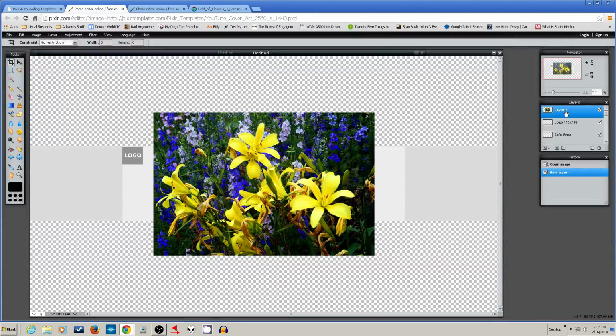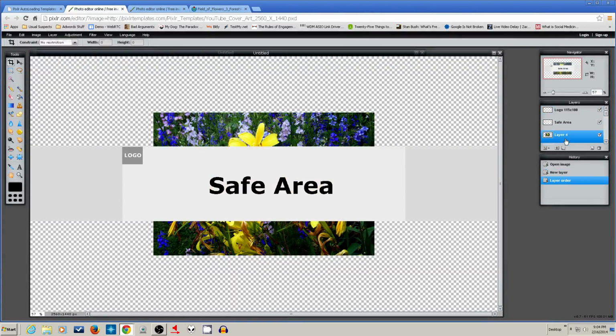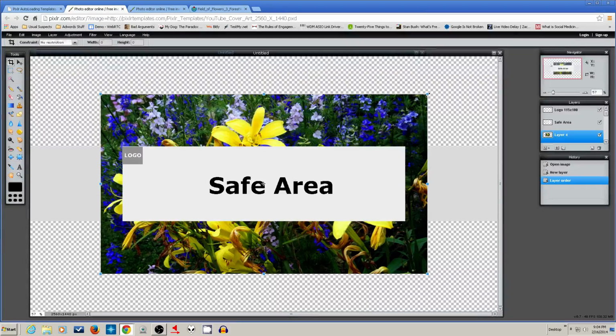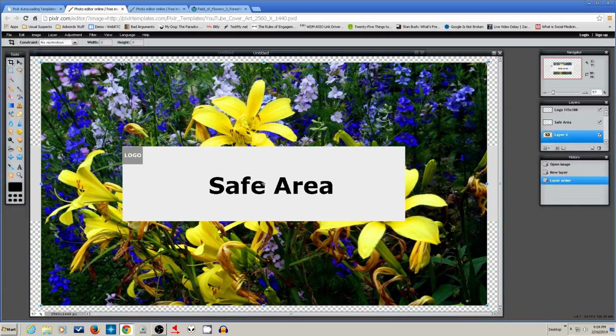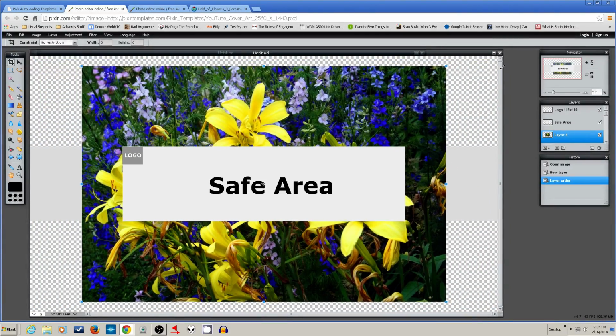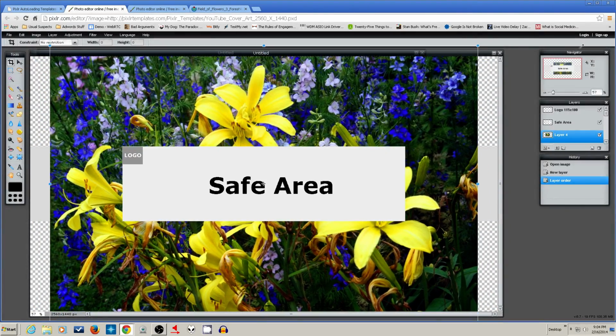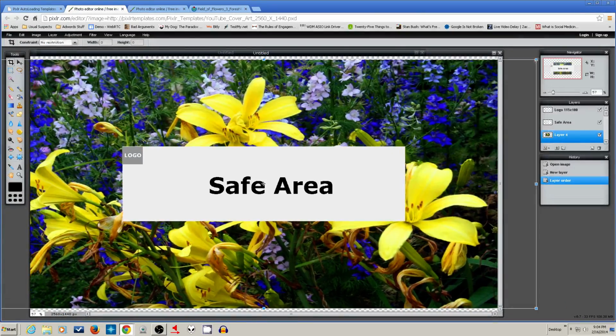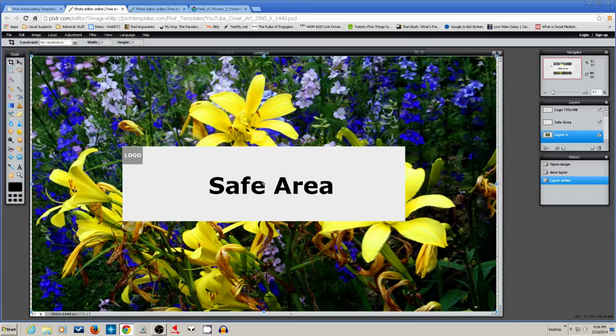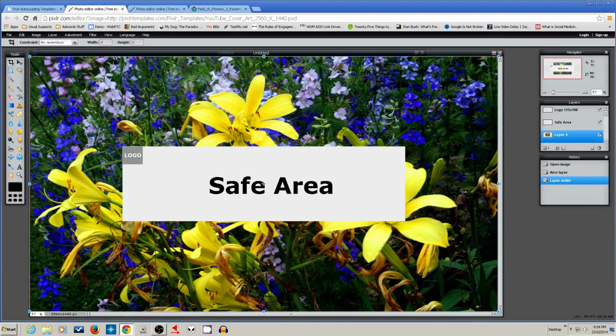I'm going to take this and put it under this other stuff so I can see where the safe area is, and then I'll go to Edit, Free Transform. Of course, you're better off starting with an image that's already big. And I'm just going to stretch it. I'm not bothering holding my Shift key. The Shift key would force it to constrain so that it stays the same proportions. But I'm not going to bother with that because I just want to fill this area. There we go. Now I've filled this area, and now I see where my safe area is.